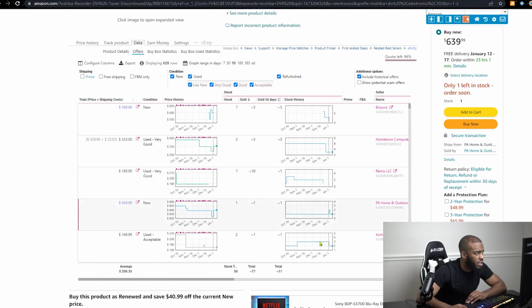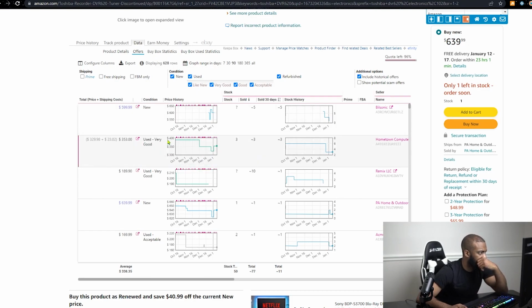Let's say include 11 over the last 30 days. What is this used market looking like? Very good. So for 353. Wow. He sold 3 of these at 353. No, I couldn't. Let me see. 323. 353. So I think he sold. Boom. What was that? December 25th. 349, 323.